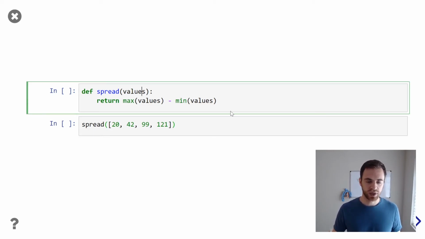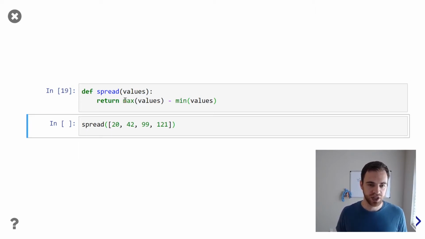So first, we're going to give it a name. We're going to call it spread. We say def, that's short for define, def spread. And then this will be what's called an argument. We'll talk a little bit more about what these things are called on the next slide, so don't worry about this too much. I'm going to define, give this function a name, tell it what it needs, values, that's just a name. And then we write a bit of code which computes the spread. Here we take the max of the values, subtract the minimum. And then we're going to return, this word here, return, says we're going to give this value back.